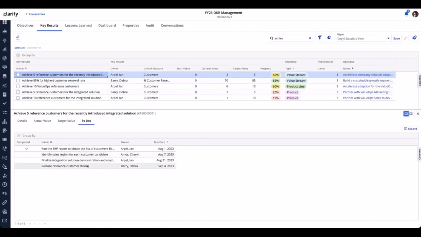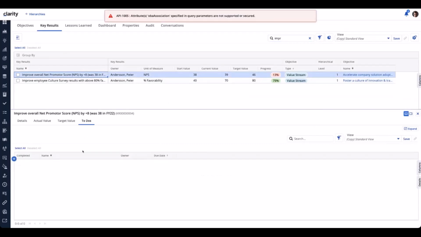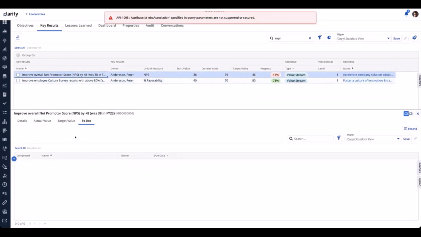Now this is an example of to-dos, at least in the hierarchy workspace, that are aggregated up and you have access to them. We'll go ahead and show the to-dos there. And there's another one here related to our improve our net promoter score. You can also see a set of to-dos that are there. That one is not showing up as I expected.